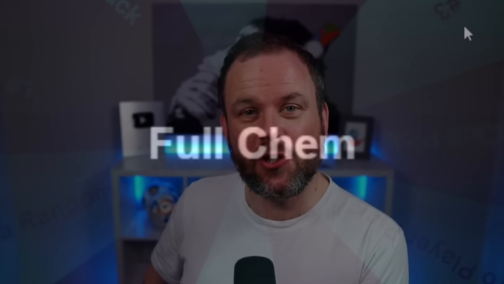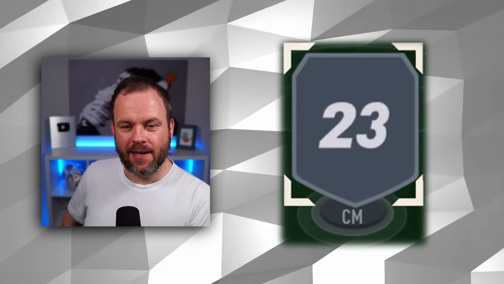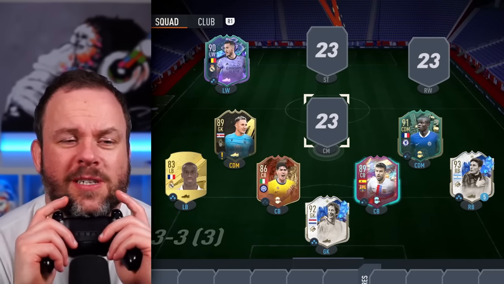Full chem. Now, this is a new one. I have to use a player that will get full chemistry in that position. Now, I'm just trying to figure out what that actually means. If I use a French Real Madrid midfielder, will that work? I know I can use an icon or a hero, but I'd rather do something a bit more interesting.